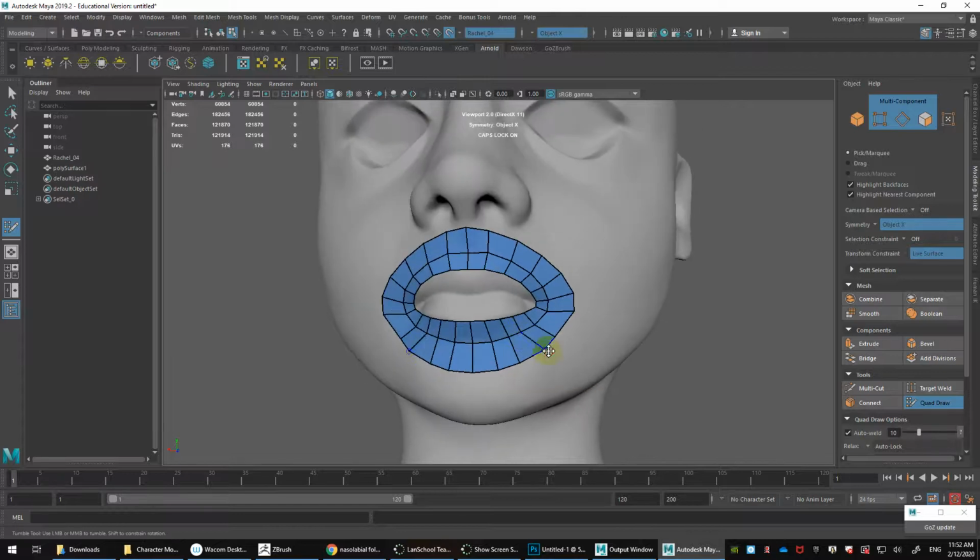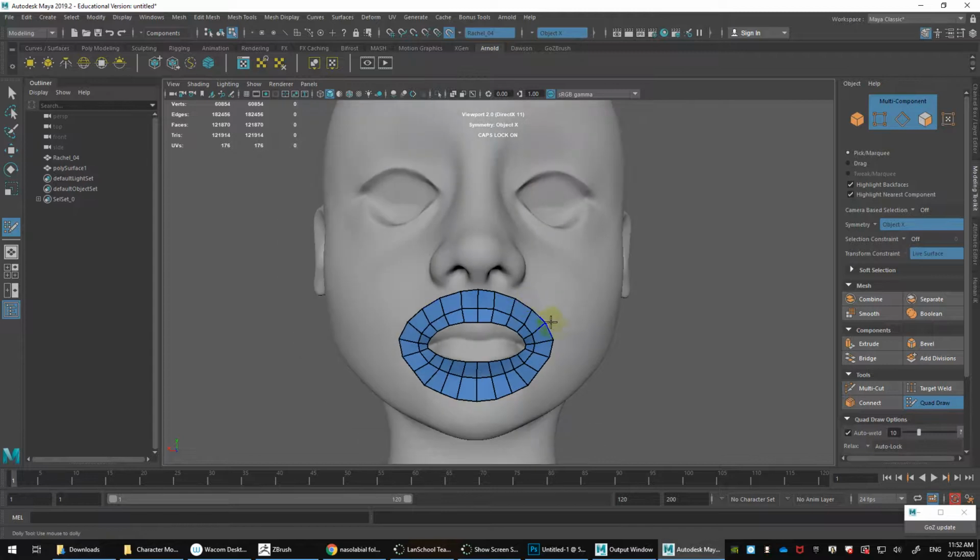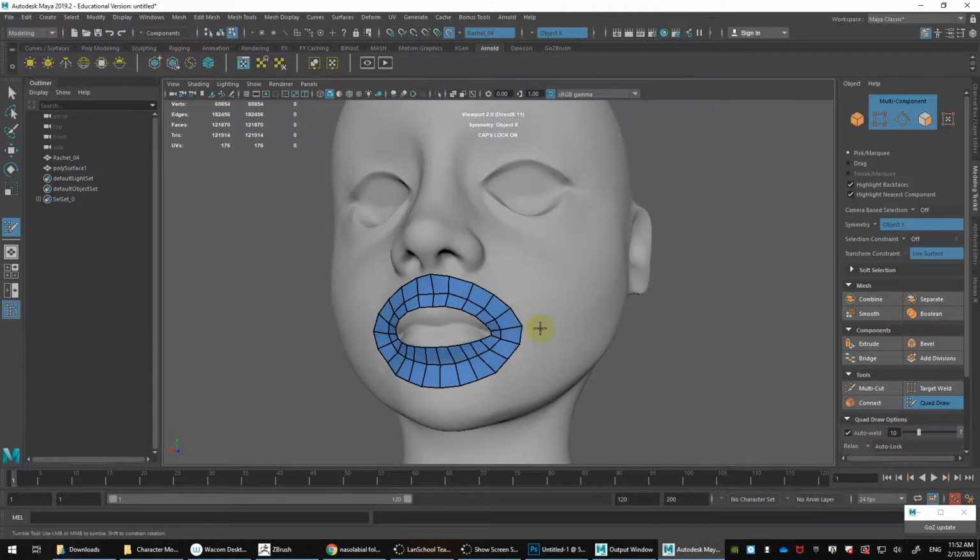I'm not going to go over the techniques for simplifying the mesh back in the head and things like that. But just to sort of show you, a lot of times too, I don't necessarily do a full extrusion around the mouth. I think it's a good idea to just extrude out a couple of edges from here, and then you can do tab, middle mouse, click and drag. And you can see it can be a little bit jumpy there, so just going to then snap that up. And then tab, middle mouse, click to extrude that whole loop there.